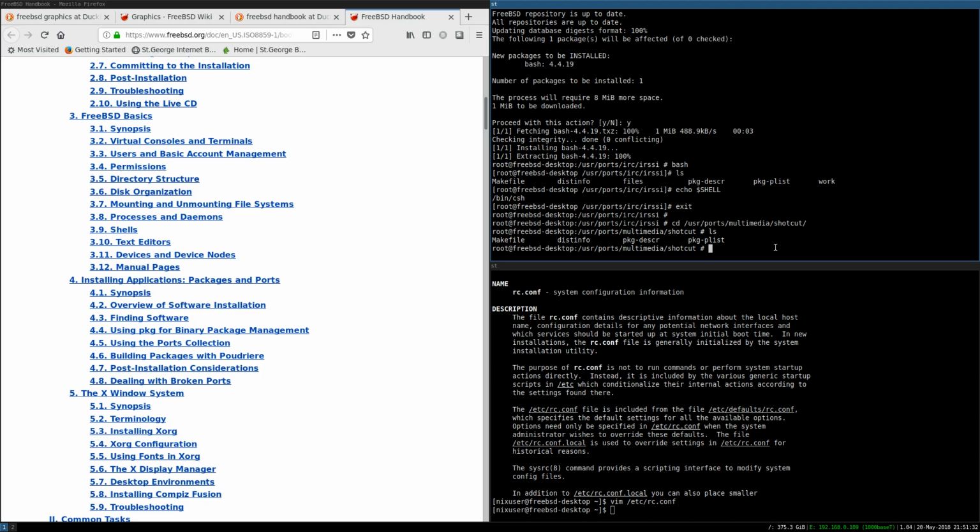Now, there's another thing too. Occasionally, here's a bit of a downside, certain ports out there are not supported. For whatever reason, the original developer is no longer supporting it, but they seem to compile. Because there's a separation, I suppose, between the ports and the lower level system, it works.